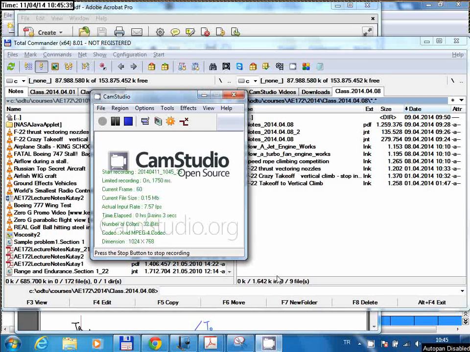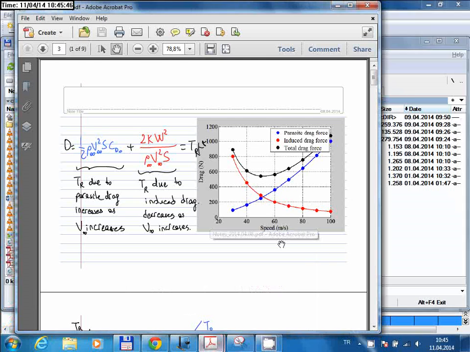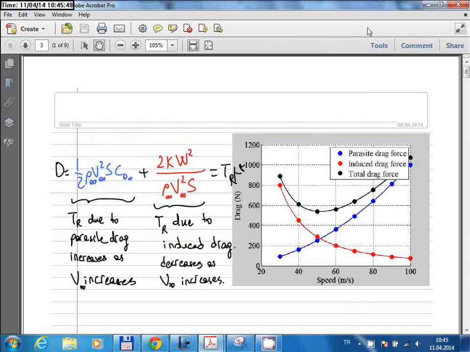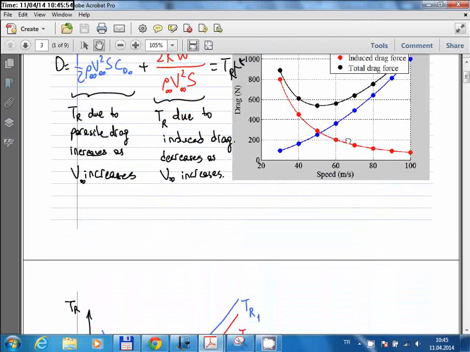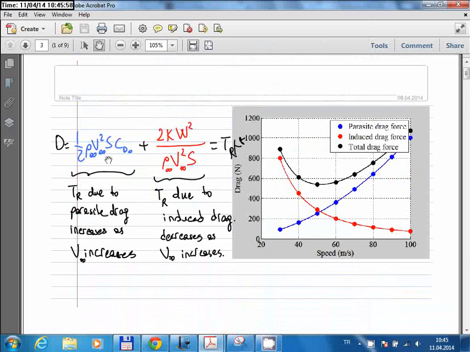Okay, so let me start with a review of what we discussed on Tuesday. So we were talking about the thrust required for an aircraft, and the required thrust for an aircraft depends on speed, and we showed where this dependence comes from. Basically, we just had lift and drag, aerodynamic lift and drag equations, and the drag polar equation that connects the lift force to drag force.